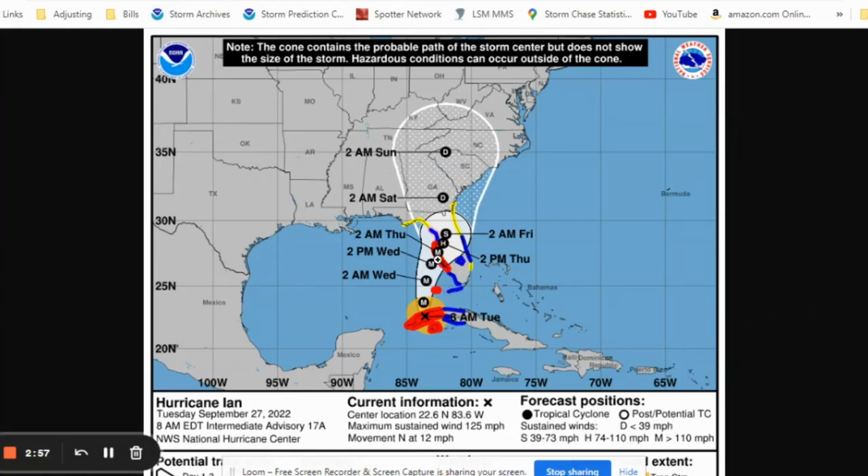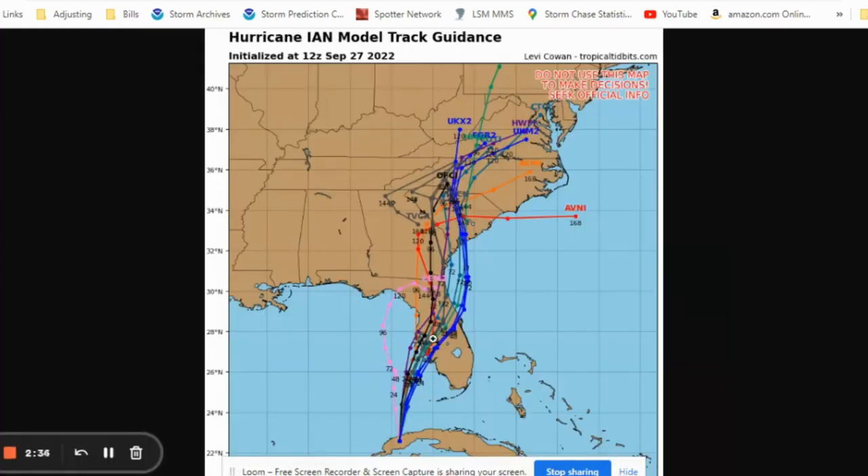Looking at the actual hurricane cone of uncertainty from the NHC, we can see that slowdown — the markers get closer and closer together, indicating the storm slowing down right as it starts to make landfall. They have it making landfall around Tampa Bay at 2 a.m. Thursday morning, but because it'll be so close offshore during Wednesday afternoon, you're still going to be almost in the eye wall for a good portion of the day. The tracks have been shifting south — a few days ago we were looking at a potential landfall in the Big Bend region, but it's just shifted south, south, south. The further south it goes, the less time it has to weaken, and it's going to take full advantage of that prime strengthening area.